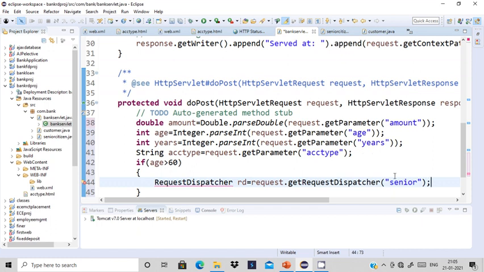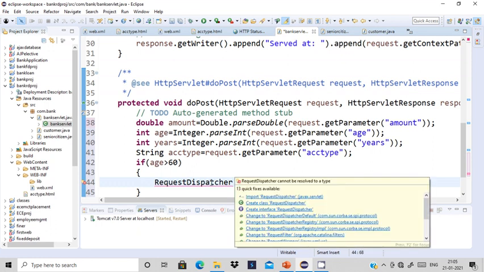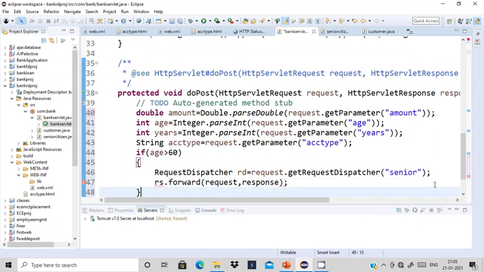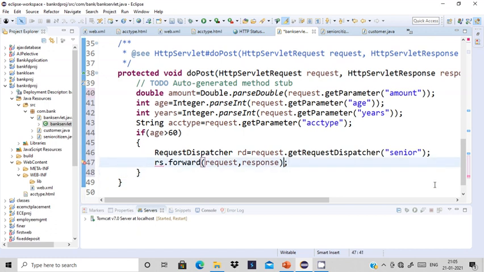Just for indication I am sending it as senior. Now for the dispatcher I have to import the package, the Java servlet package. It has been imported. Now use rd.forward and use two objects here, one is request and another is response. Okay, now it's rd here.